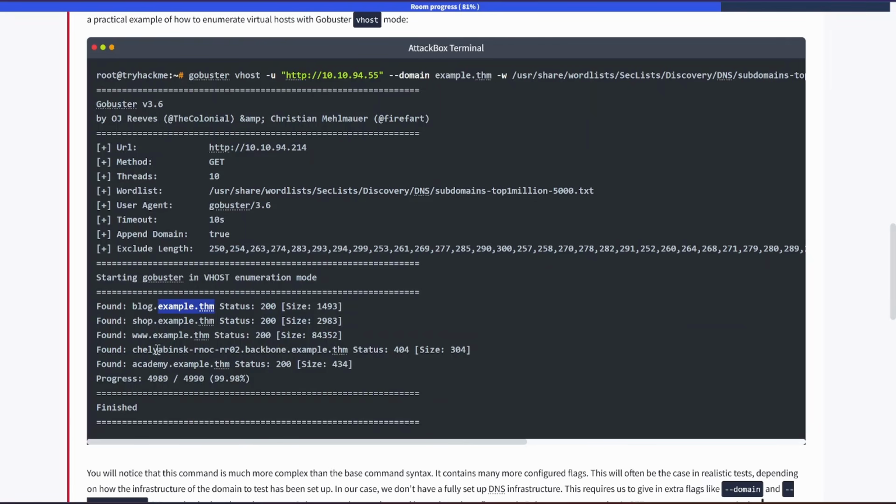Okay. So sometimes, like I said, sometimes vhosts look like this. Other times vhosts can be totally different websites on the same web server. So now you're probably wondering, how in the world can I tell the difference between a vhost that looks like this and a subdomain? And the way that you can do that is using DNS. So there's DNS tools that you can use to determine that. And that's not what this room is about, so I'm not going to go into it. Just know that that's how you can do that if you ever needed to do that.